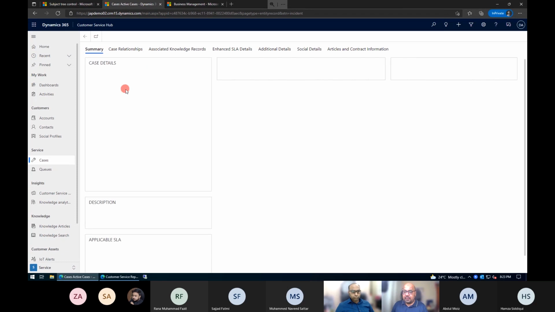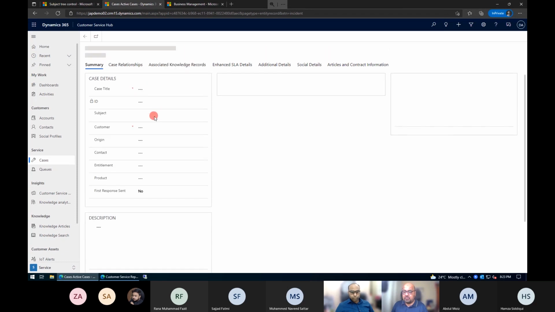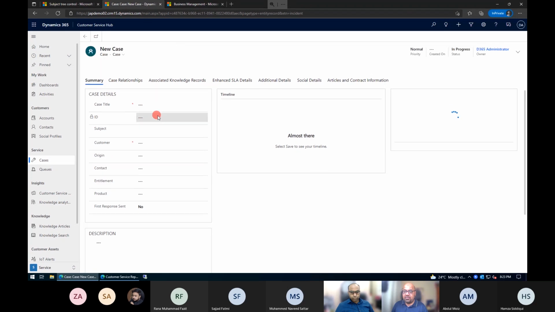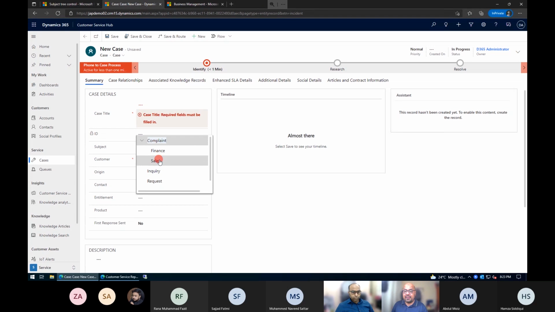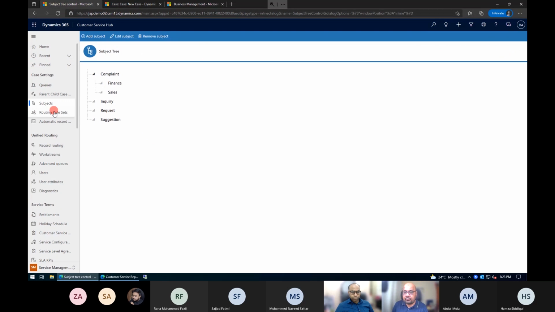Now you can see what the system is going to do here. If I click on the subject, you will be able to see the new addition under the subject. You can see now that the subject has a child, finance and sales. Either it could be a complaint, you can select the parent also. Also, you can define whether it's related to sales, so it is defined as a child subject. This is the hierarchy that you can maintain within the system, and you are just going to tag this information. Okay.